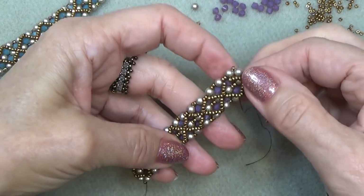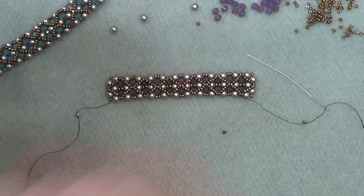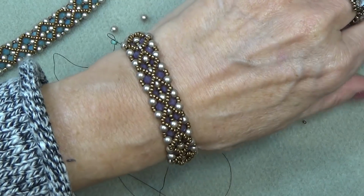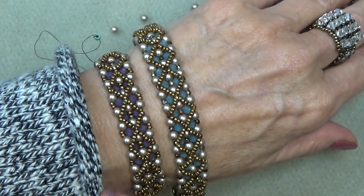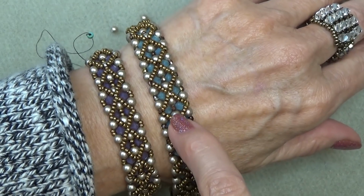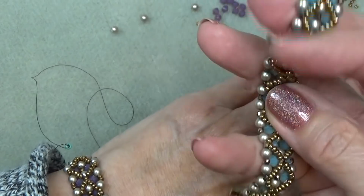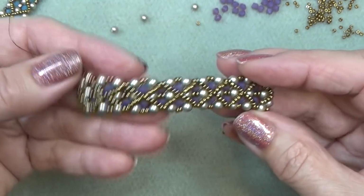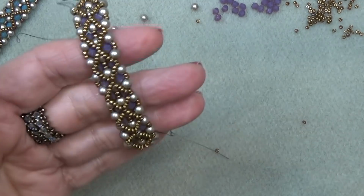Okay, so this is what it looks like so far. It's looking pretty good. Let's put it on the wrist and see how it's curving really nicely. It's a nice solid piece. So the difference between the 2 in the pattern is like that. You see there are 2 11/0s here to the 1 crystal. This one's a little bit more fluid, because the 2 11/0s make it a little more stiff, but this bracelet will set up by itself, which is fine.